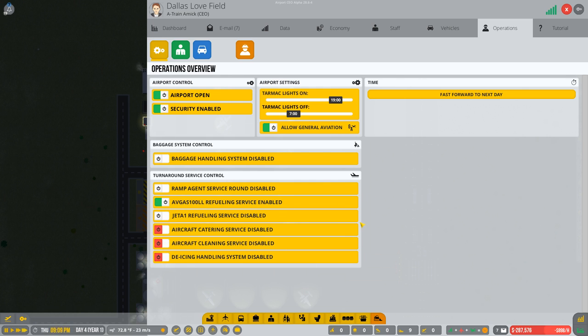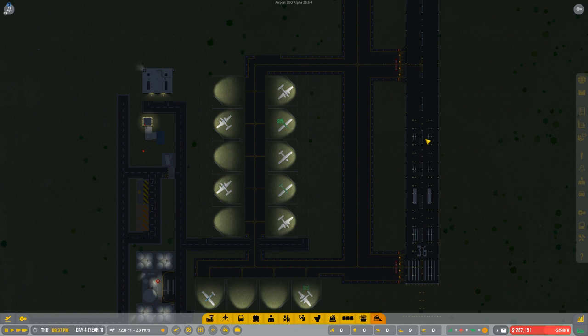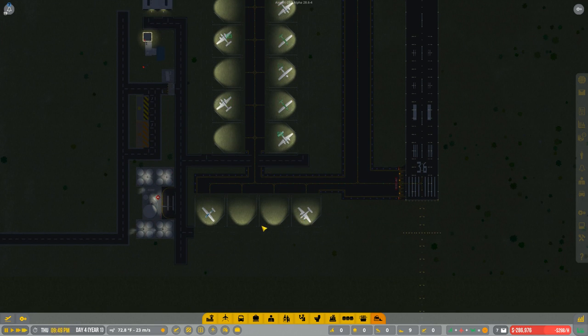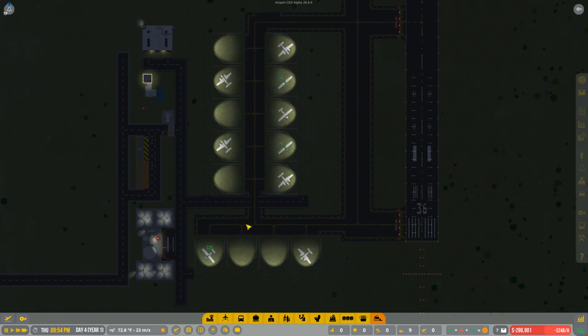So the learning curve is a little steeper, I think, here on ACEO, because there's a lot of steps. You had to open the airport. You had to open the runway. You had to open each of the gates. You had to designate the gates for GA or commercial. It's just a whole bunch of things that you have to do and keep track of that you've done or haven't done.